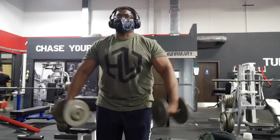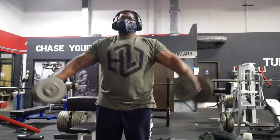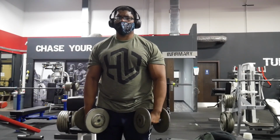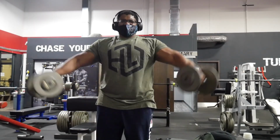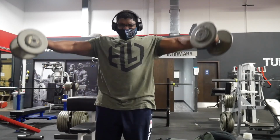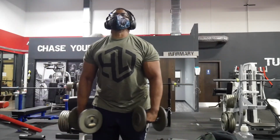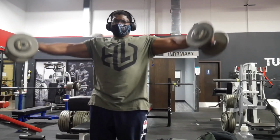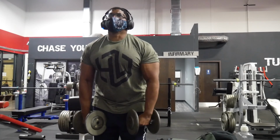I really do like these. You get a strong contraction in the side delt, just ridiculous to the point of where it's cramping. So I really like this exercise. It's something that I'll definitely keep in my permanent rotation. The fact that I don't have to use heavy dumbbells for laterals to work is, in my opinion, a goddamn godsend.